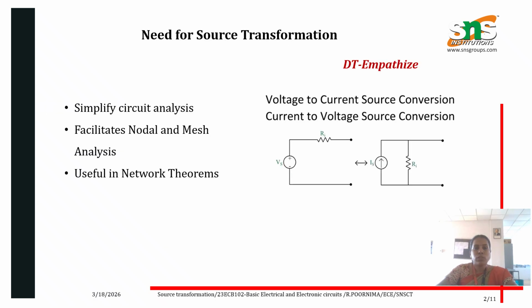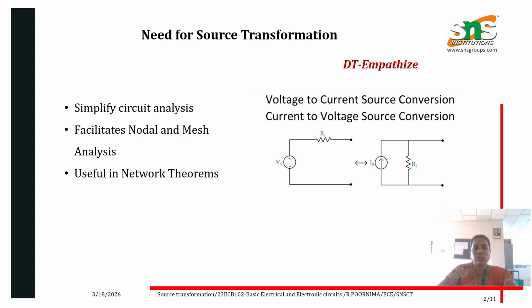In circuit analysis, we use many network theorems and various circuit analysis techniques. We use source transformation where we need to solve a complex circuit. It is used to simplify the circuit analysis, and it also facilitates the nodal and mesh analysis methods. It is widely useful in network theorems like Thevenin and Norton's theorems.